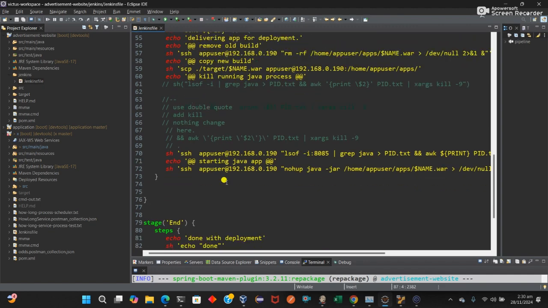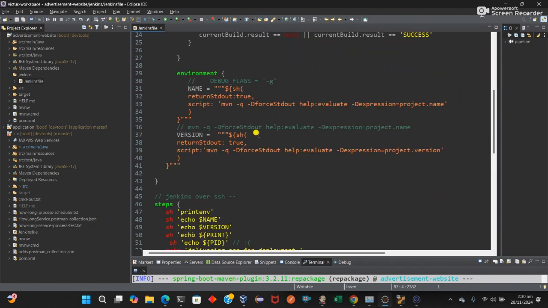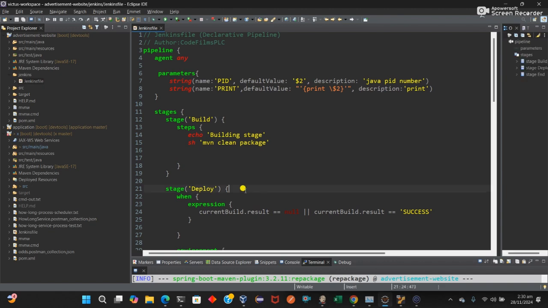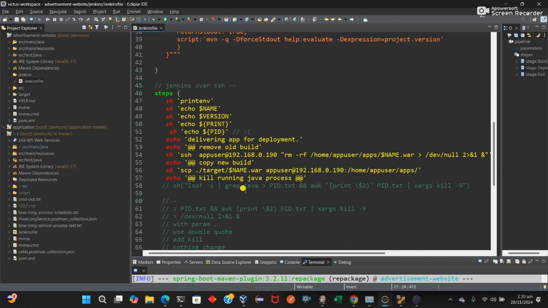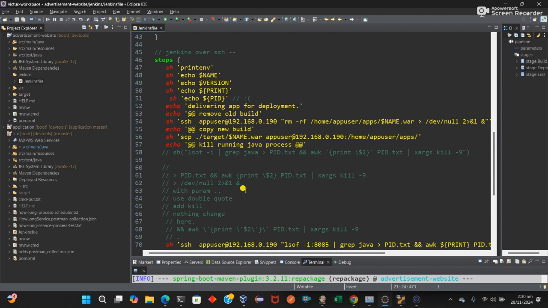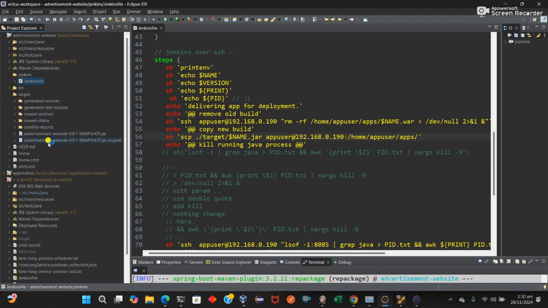All right, so with that said, and with that understood, let's go to our Jenkinsfile and let me just make some changes here. So when I come to my deploy stage, I want to change the file I'm expecting. Here it is expecting a WAR file. I don't want to expect a WAR file. I want to expect a jar file. The reason is that it won't be deployed as a WAR file. We've explained that already. It goes as a jar. So I want us to look for this snapshot file.